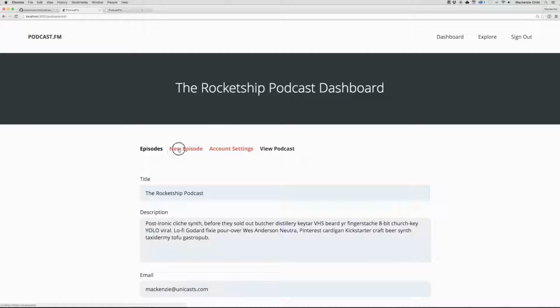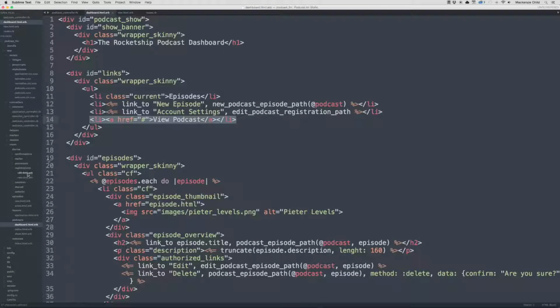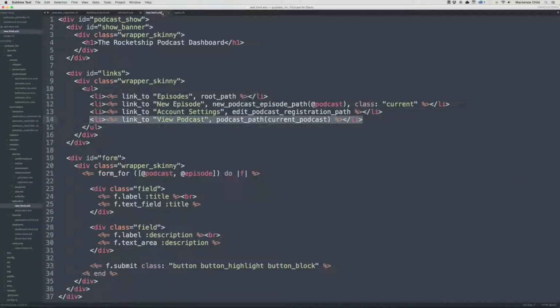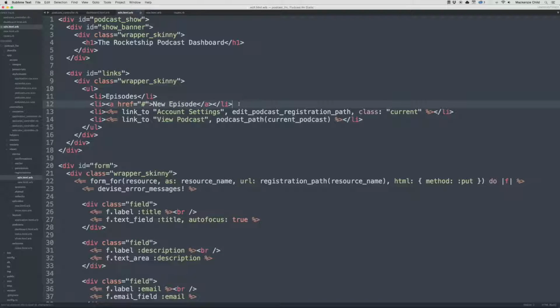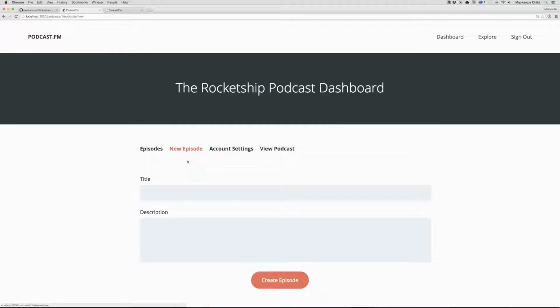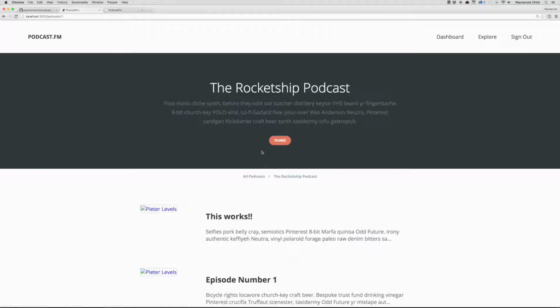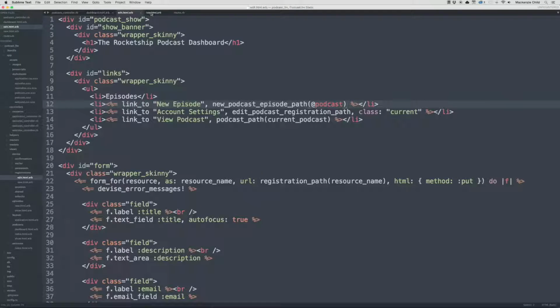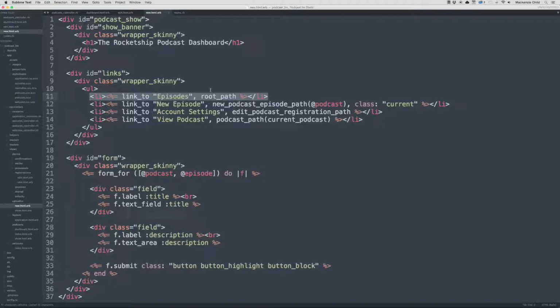So let's make sure these links work, which from the account settings, one does not work already, new episode, or the view podcast. Let's remove the class of current because we're on the edit page right now. View podcast, that works. And the episode does not work. So let me grab that link as well to the root path.